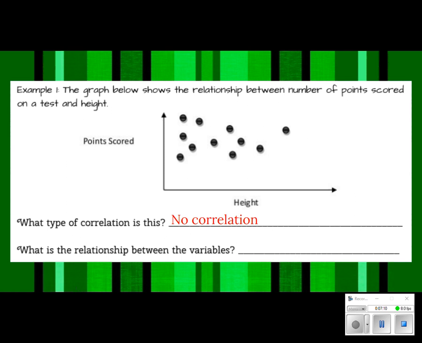Now, if we wanted to force a relationship, we would have to do a lot of experiments. If we're like, no, no, no, we are sure that height is going to determine how many points you score, we're going to have to run some experiments. We're going to have to give short people tests and tall people tests and make sure that they have been to the same classes and things like that. Running experiments to prove or to suggest that these two variables are related. But common sense tells us that this isn't always the case.